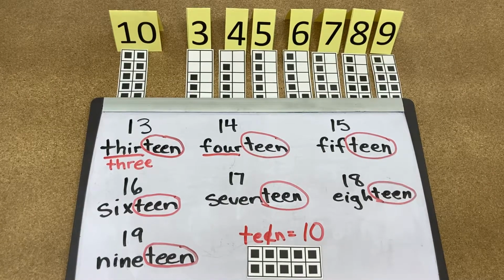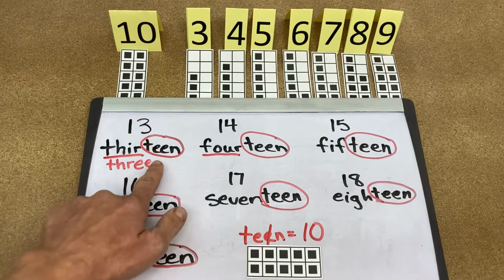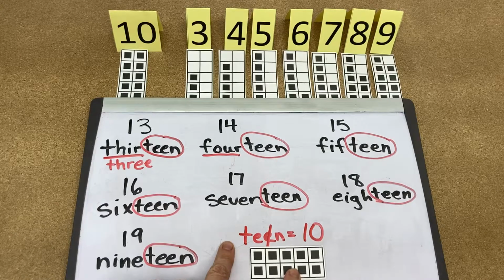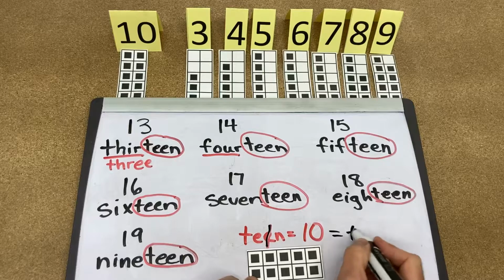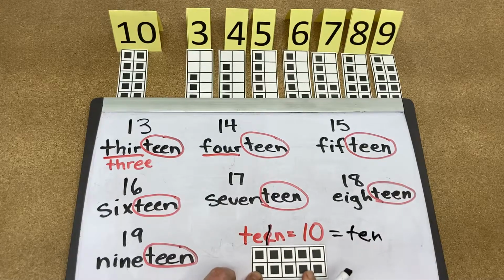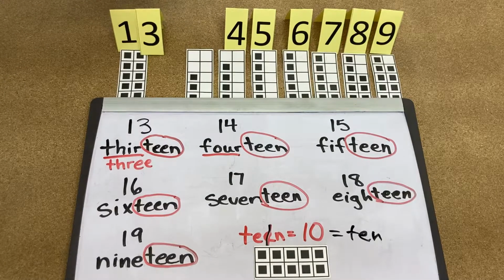To learn the numbers 13 to 19, we have to understand that it's the teen numbers. And oftentimes I ask the students if they know anyone who is a teenager, because teen actually means 10. If we take the E out, it says 10. So any teen number has a 10 in it, and all the other numbers jump over the 0.